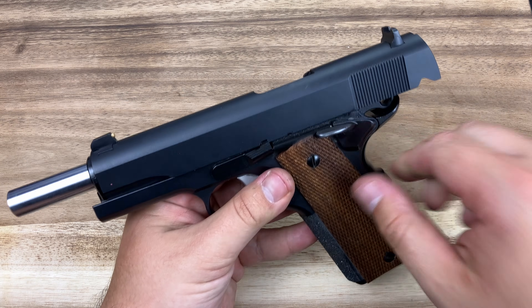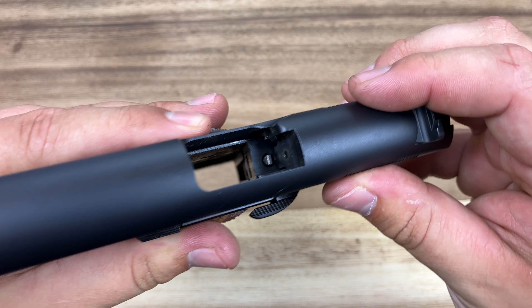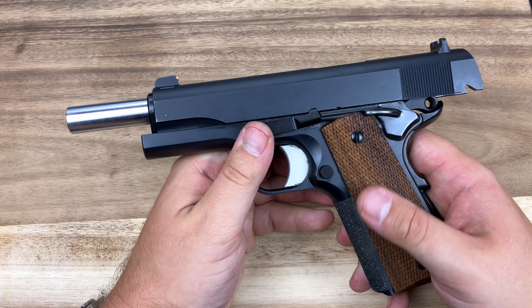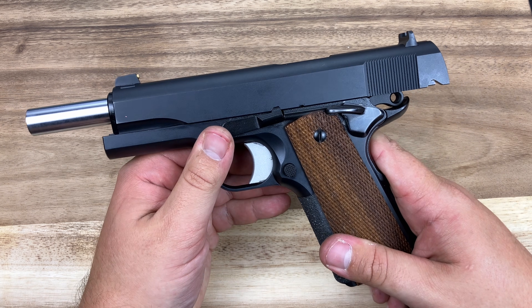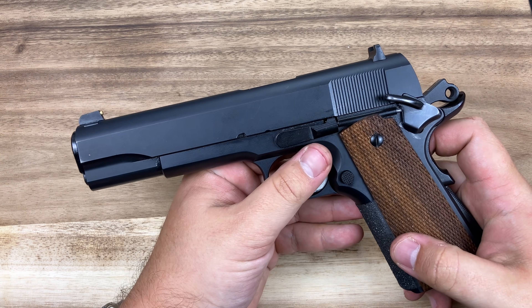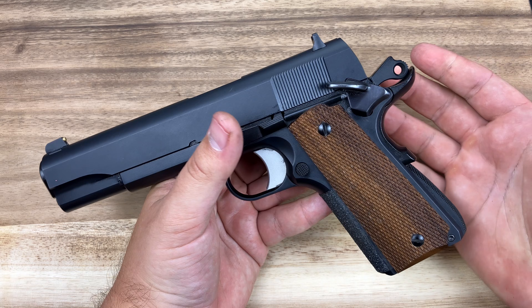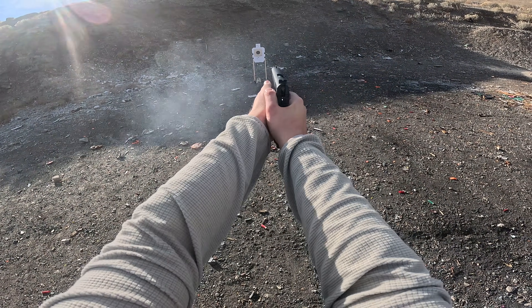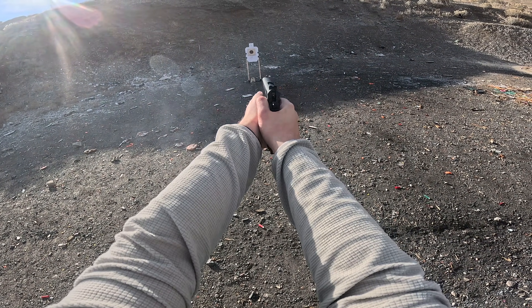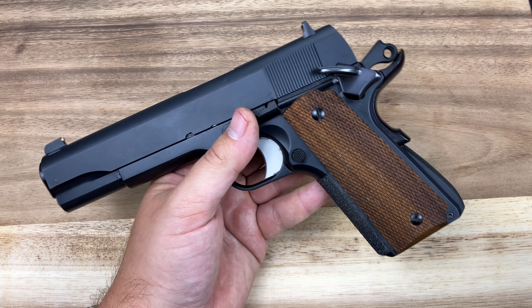The T-Sauce Stakeout — one of my favorite 1911s to shoot for just how basic it is. With the extractor, it is the factory extractor from TSOS. All it required was a little bit of extractor tensioning — it was a little loose out of the box and failed the 10-8 extractor test. However, it only took a little bit of bending, and I think we did that out in the field. Maybe a two or three minute process to get this gun shooting even more reliably.